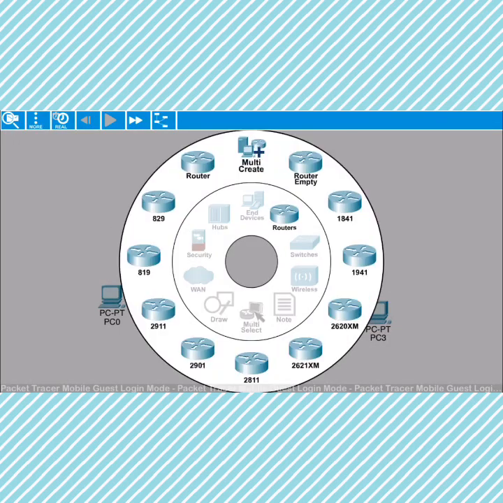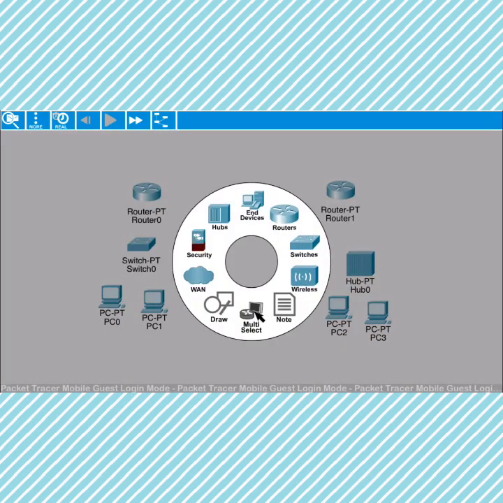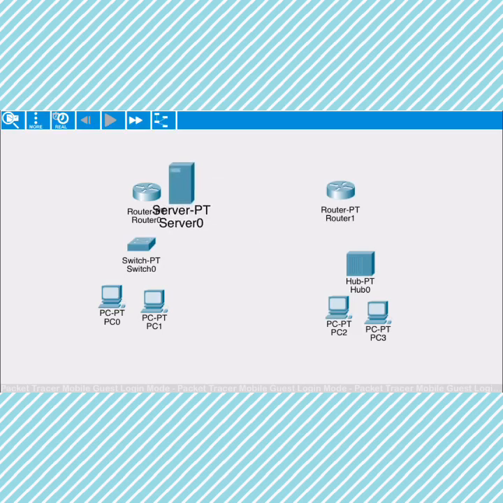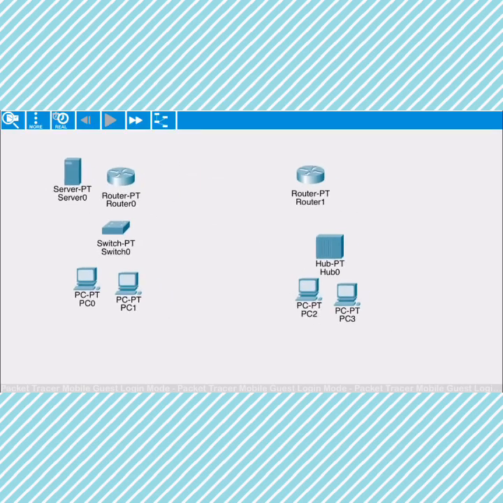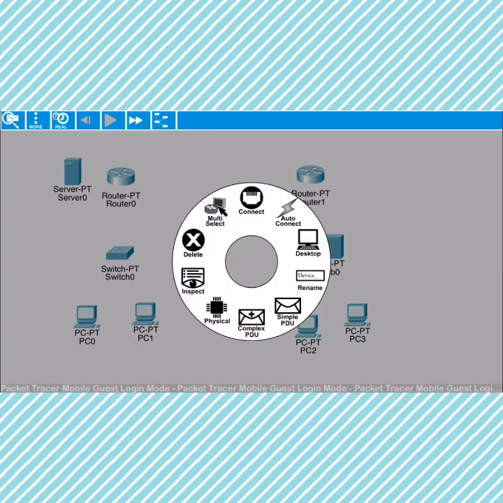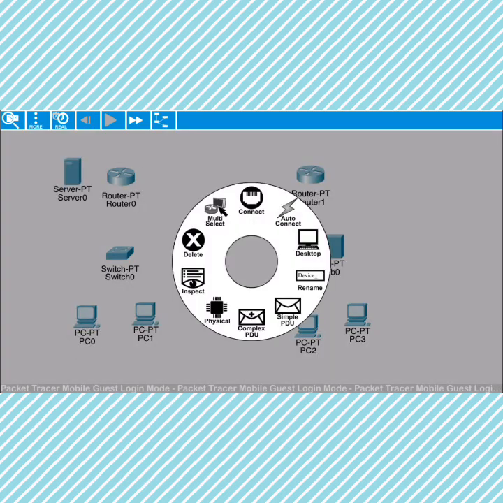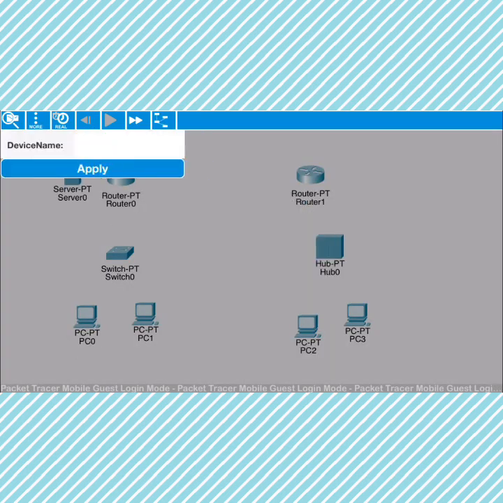Then let's create our routers. We're going to use 1 router each network. And lastly, let's add a server to our local area network 1. So let's get started. I-connect na natin sila through wires. So for cables, we will connect PC1. Or bago natin gawin yon, let's rename our devices first.